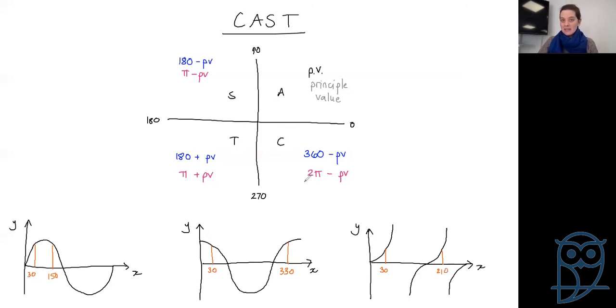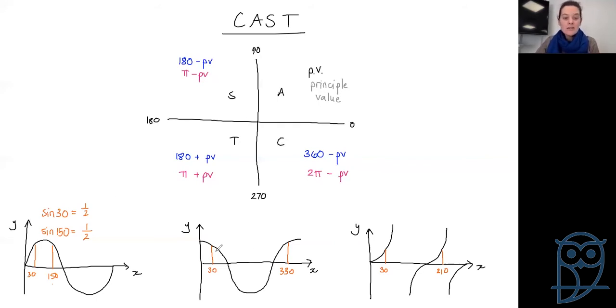And then we start to see some magic. Because if we say sine of 30, make sure you calculate this in degrees, you get a half. If you do sine of 150, you also get a half. So if you do inverse sine of a half, you're going to get 30 because you're in your principal value. And then if you do 180 minus 30, you're going to get 150. And look, we've picked up that second solution.